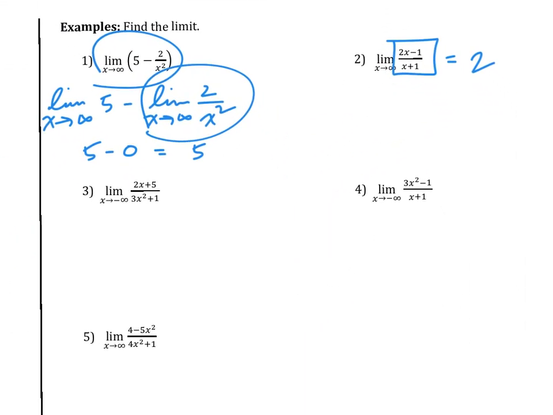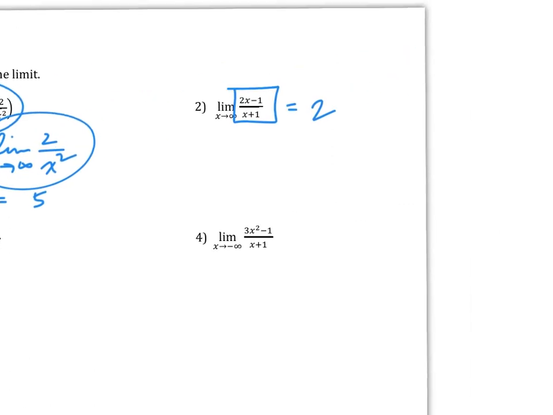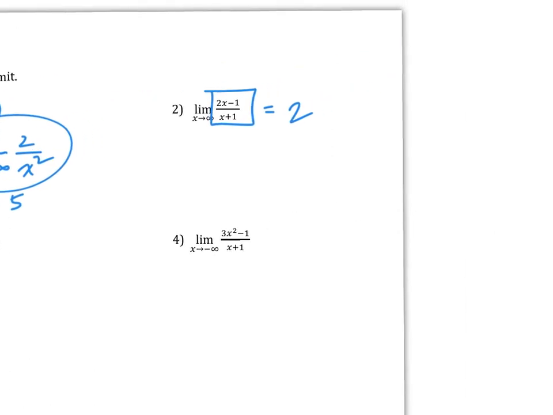Okay, let's do something that's a little bit trickier. Let's try this one, number 4. Okay, so limit as x goes to negative infinity. Again, that means horizontal asymptote of this rational function. Now, in this rational function, the degree on the top is bigger than the bottom, so that means it's a slant asymptote. So there is no direct answer number. So then slant asymptote, remember slant asymptote would usually look like this. When we're talking about the two ends of the graph, your answer is either going up to infinity or negative infinity. So the question is, is this answer positive or negative infinity? Well, that's a little bit hard to tell.